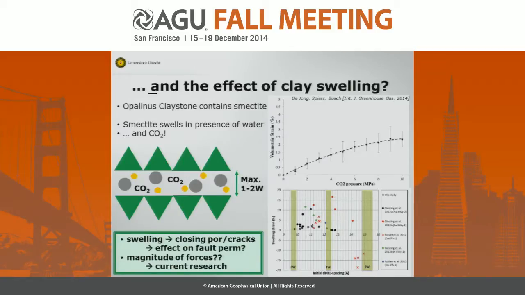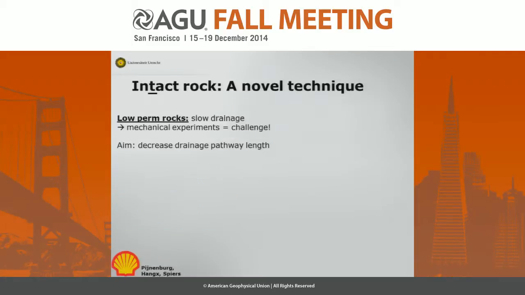So if indeed there's swelling by about 2–3%, is it possible to close up any cracks or any porosity and therefore reduce the permeability of a fault? We don't know yet, actually. What we are currently looking into is the forces that are generated by this process. So indeed, if swelling occurs and it does close a fracture, how much stress is being generated by that? That's actually work by one of our PhD students, Miao Zhang. And he's measured quite significant forces of tens of MPa. So it could actually be quite a significant side effect of CO₂ injection.